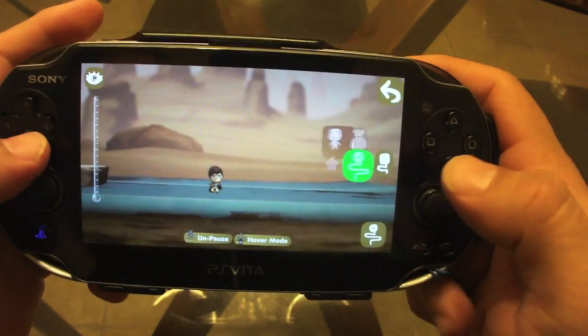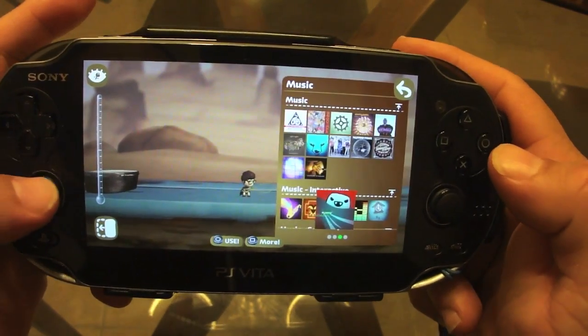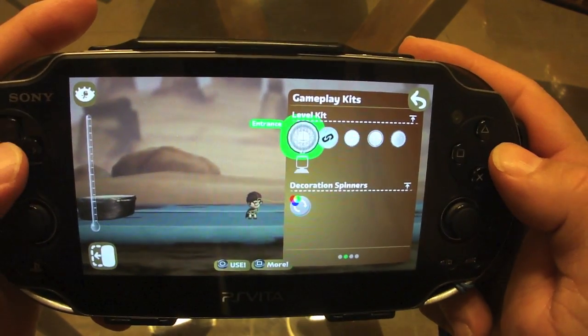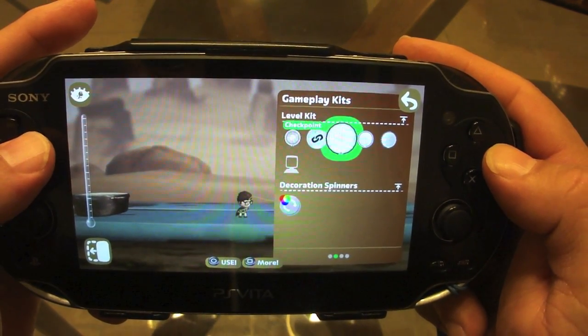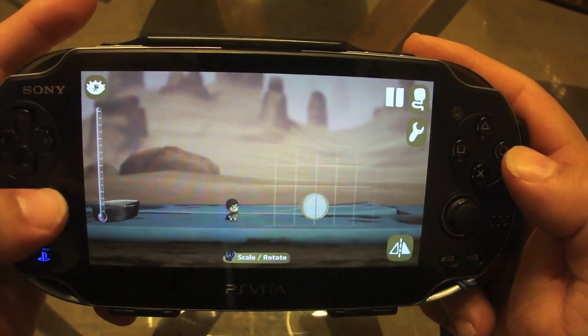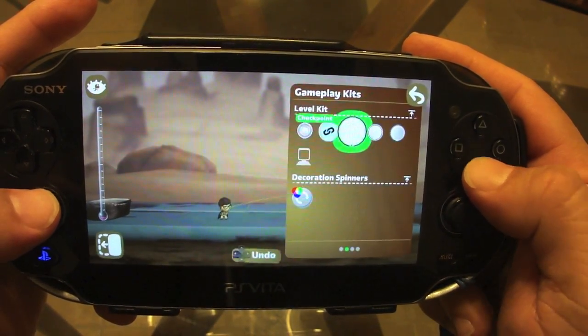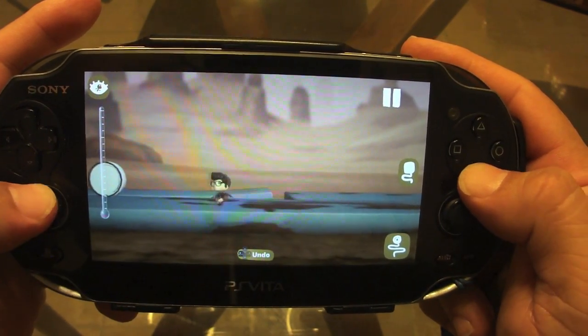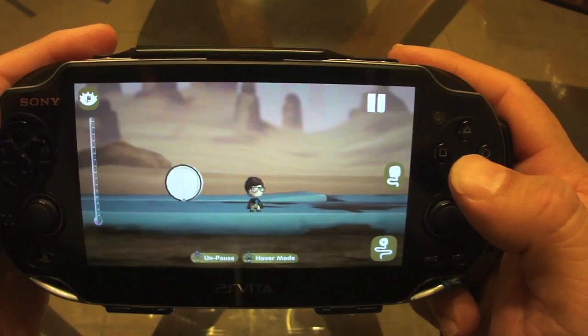Very cool. You can also, let me show you guys here, select those save points, checkpoints. You can add a checkpoint over here. Let's say I want to put a checkpoint there. Boom, and that's it. Now there's a checkpoint there. And there's a lot of things you could do here.